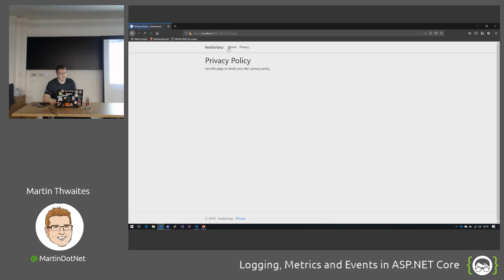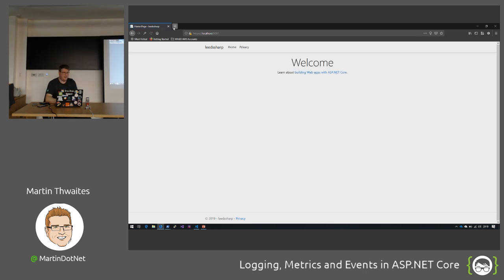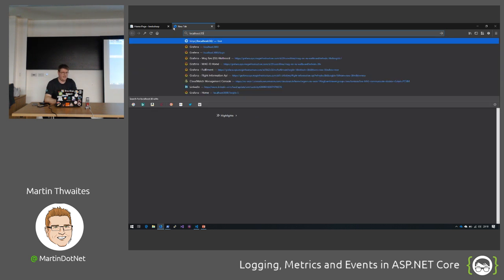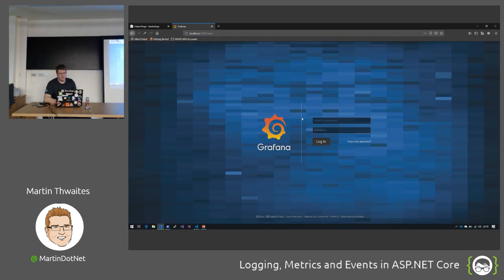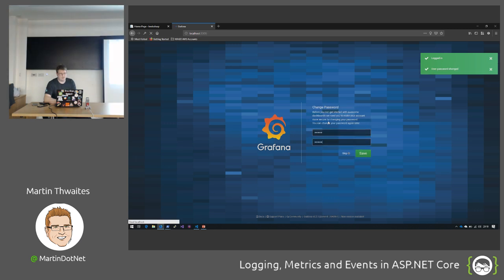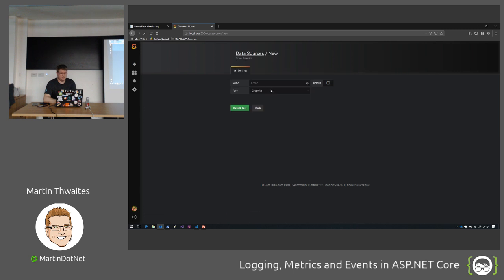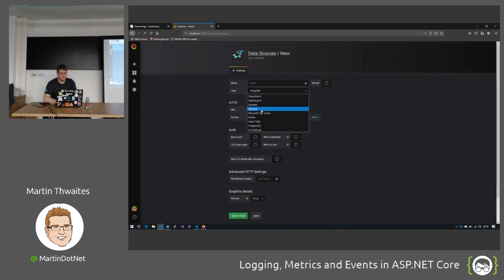Let's just try and get some data in there. Okay. Now, as I say, the InfluxDB itself doesn't really provide anything that is pretty, but Grafana is our querying tool. And this is a proper developer tool. The way you know that is because it's got a black background. So we need to add a data source, and we're going to add InfluxDB.